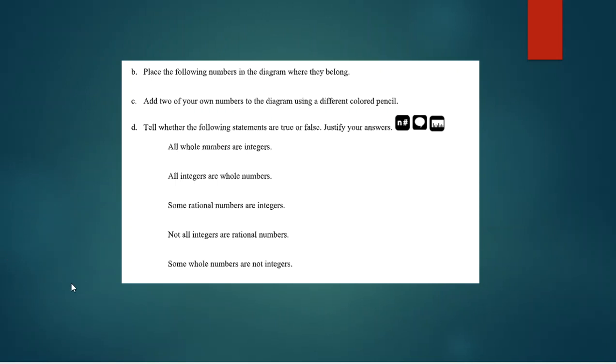Okay? If you're having any questions about how to classify numbers, at this point, please make sure that you come and ask me any questions that you have, because as you're going through this lesson, I'm not with you. You may be in class watching the lesson at your desk, or you may be at home watching this lesson on your own. But either way, you are the only one who knows if you're understanding this or not. So if this is something that you are struggling with or you need a little bit more help with, at this point, I need you to ask me for that help.